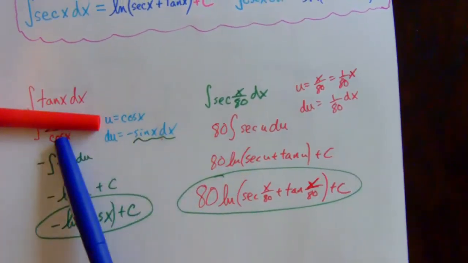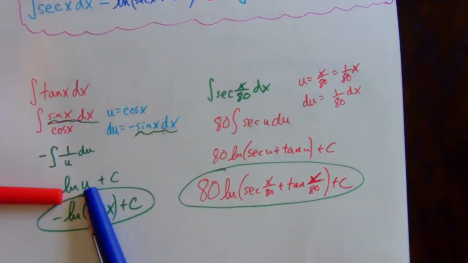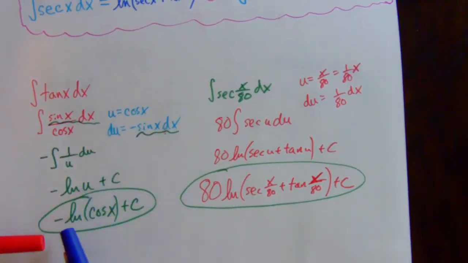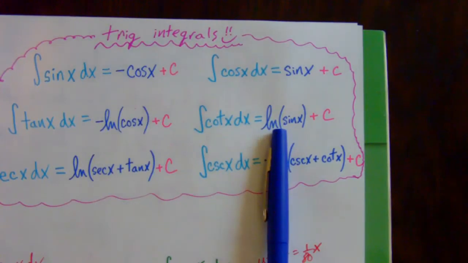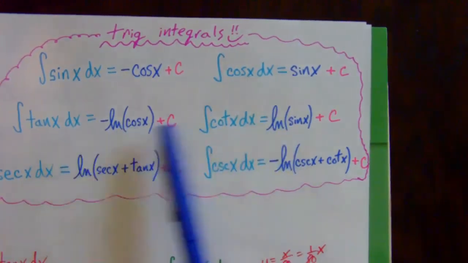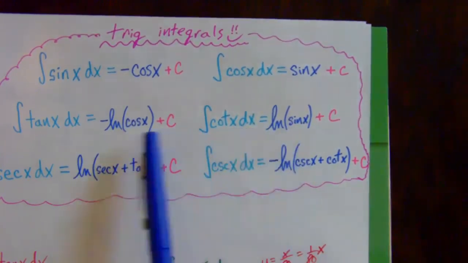My u is equal to that cosine, so that's a 1 over u. When we integrate 1 over u, you get the ln of u, and then when you plug your x's back in, you get that negative ln of cosine right there. You could do a very similar proof to prove this, if you ever did forget that. But typically between these two, I sometimes forget which one is on the inside, which one has a negative.